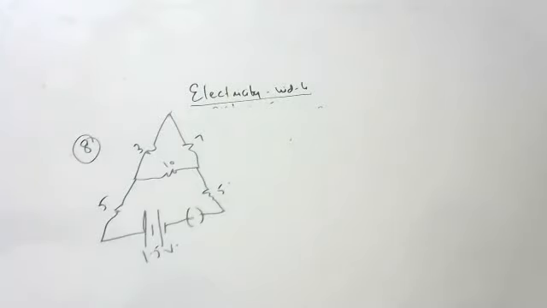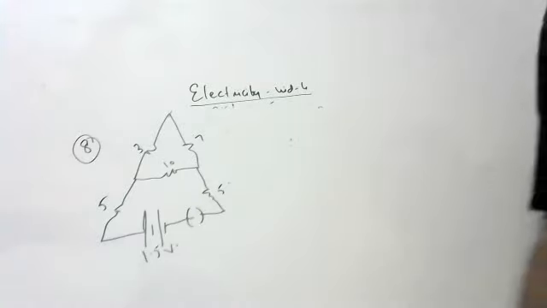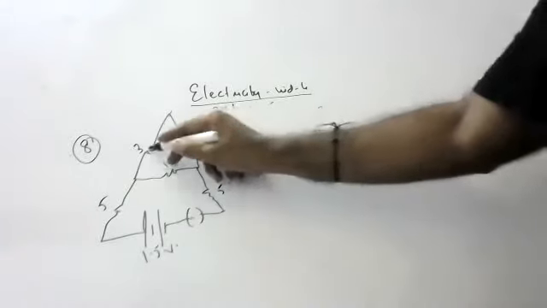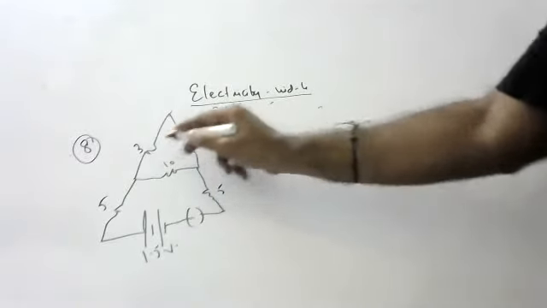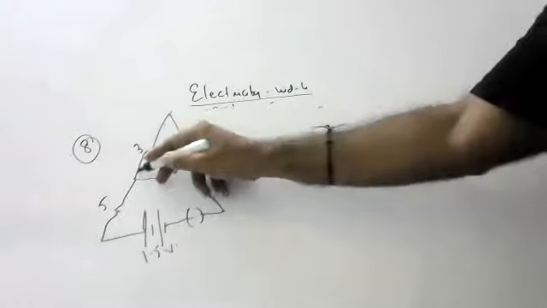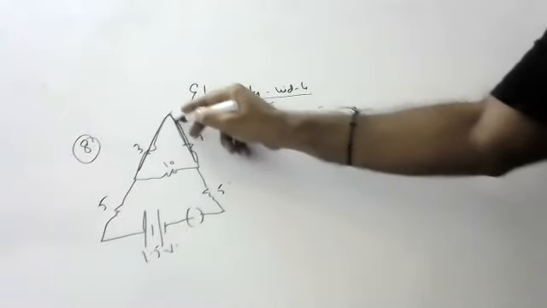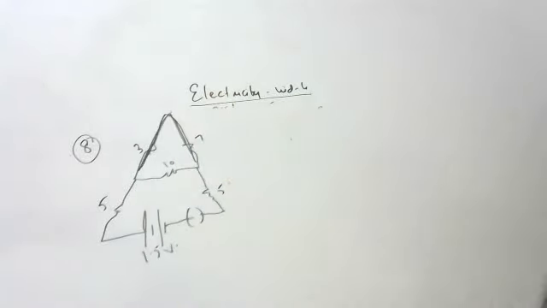Question. Children, find the total resistance in the circuit and total current in the circuit. Slowly you see, children. 3 and 7, how are they connected? Series. They are in series because they are connected to the same wire. There is no junction in the middle anywhere. So children, it is series.